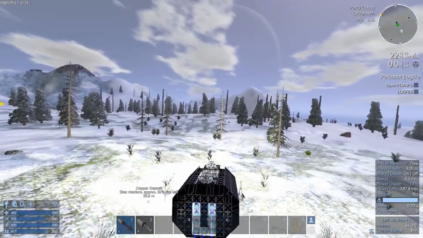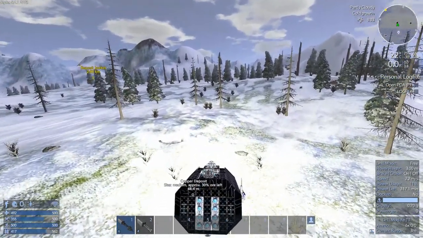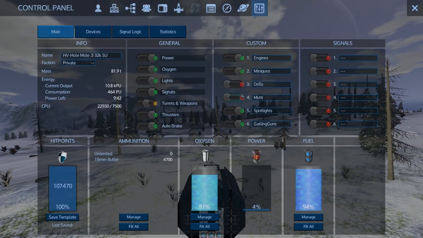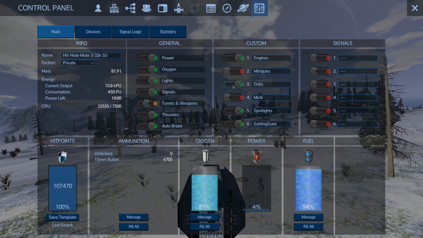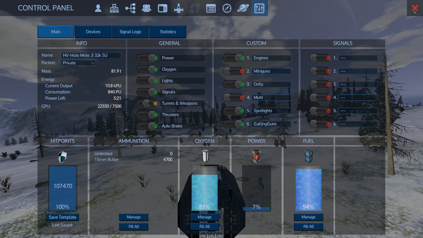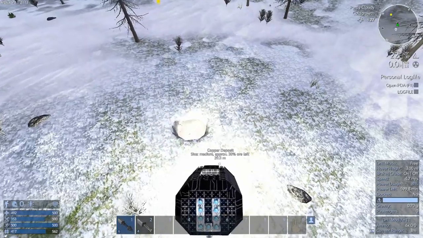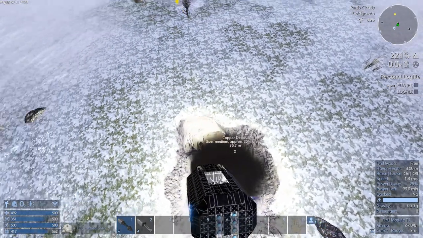So what I'm gonna do is, where is it? It's right over here. Okay. What I'm going to do is I'm going to retract the turrets. I'm going to stick the drills out. I'll keep the Gatlings out. That's fine. Okay. Let's get down there.